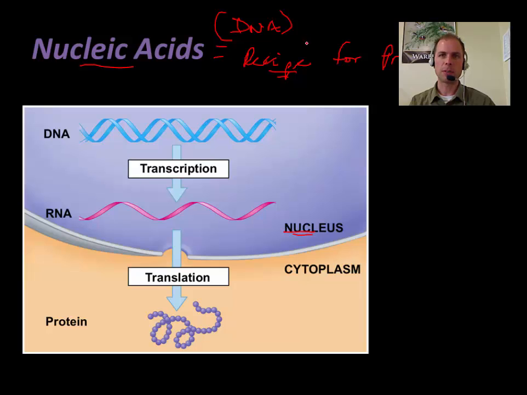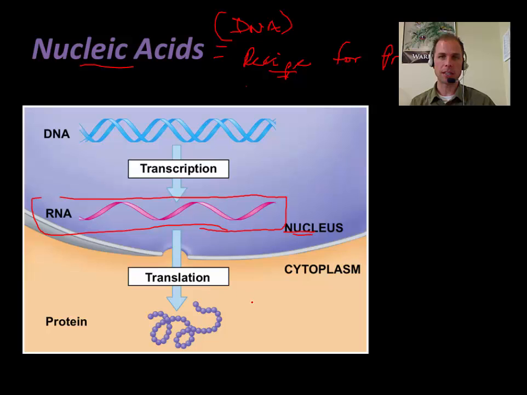If DNA is a recipe for making proteins, and the recipe is stuck in the nucleus, shown here, but proteins are made up in the cytoplasm, then we have an obstacle to overcome. How do we get the information from the DNA into the cytoplasm where proteins can be made? It has everything to do with the intermediate, shown here, RNA, or ribonucleic acid.